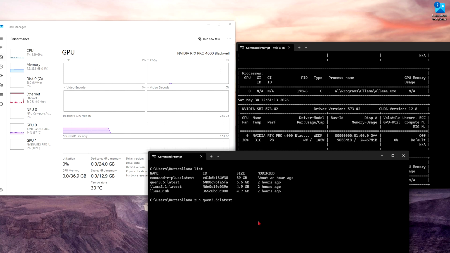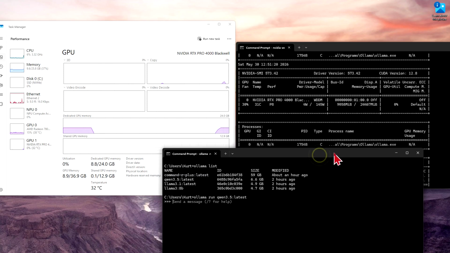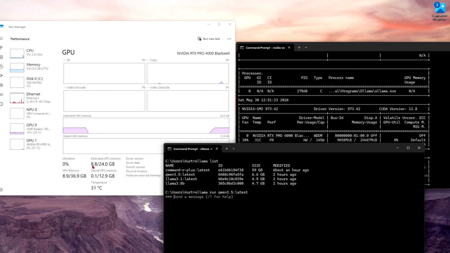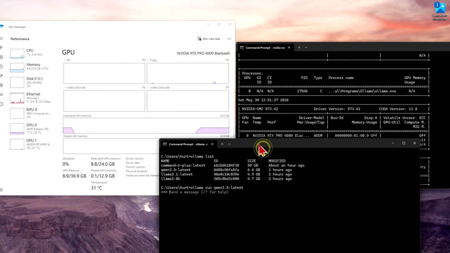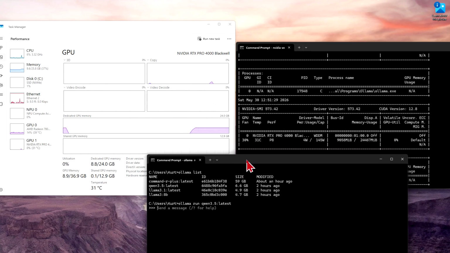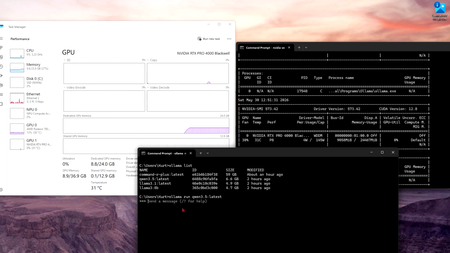All right, let's go ahead and launch it. Let's see what happens to the wattage. Nothing really. Right here we see taking 8 away from the 24. The wattage seems to be the same. Nothing different in the stuff.